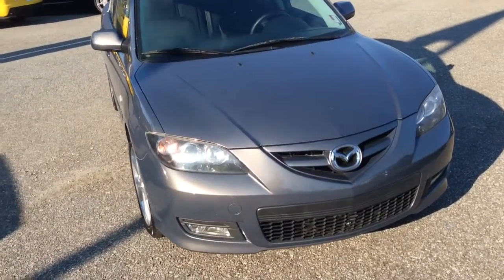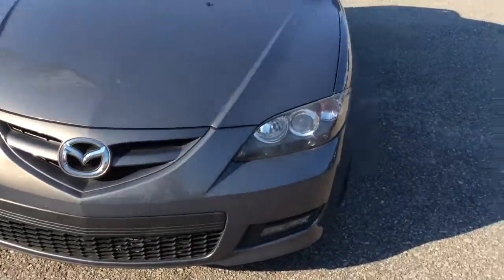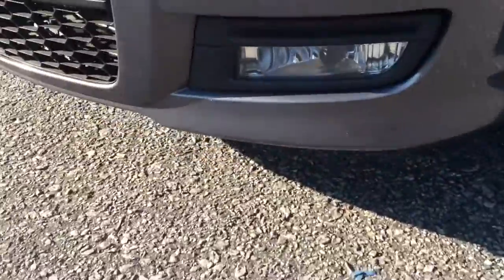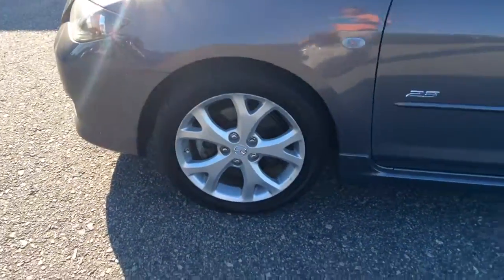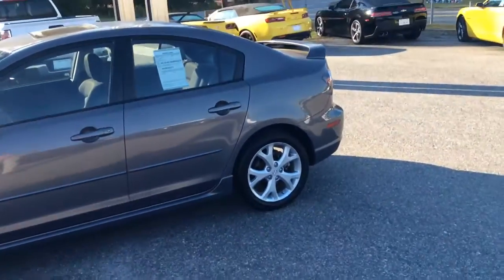As you can see, it's a dark gray color. It is in excellent condition, interior and exterior. You can see the nice little Mazda logo there on the grill. It does have the fog lamps down here on the bottom, so you'll have plenty of sight when you're driving on the road at night. Good-looking shiny alloy wheels. Overall, it's a very sharp car.